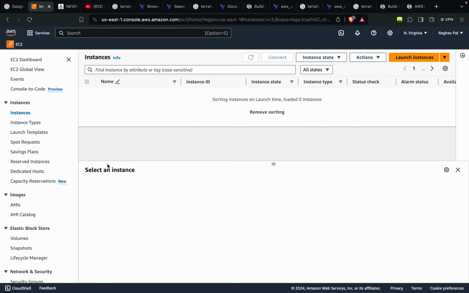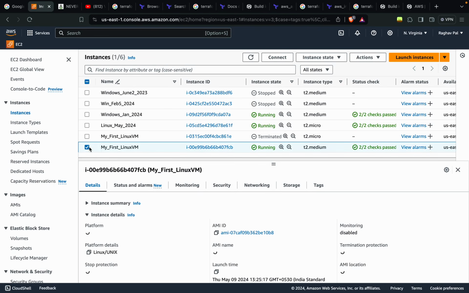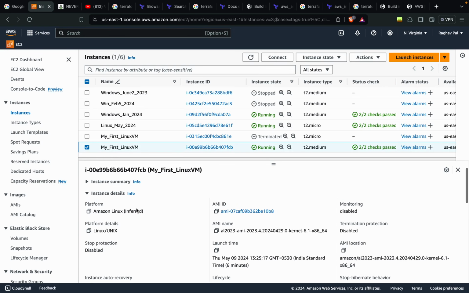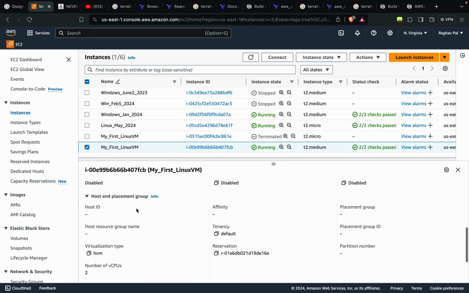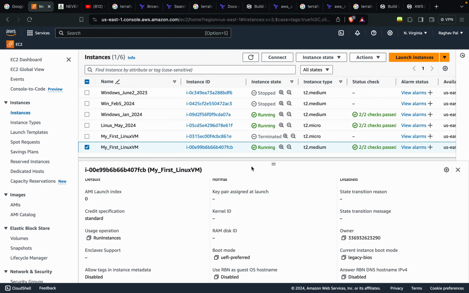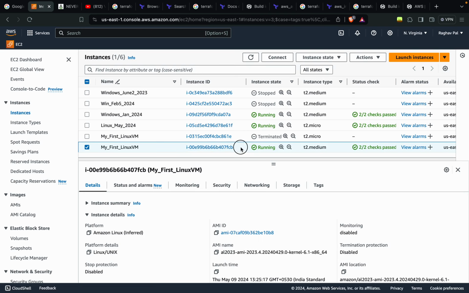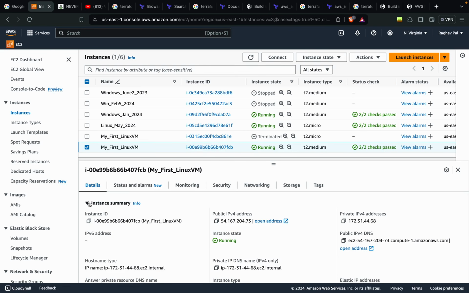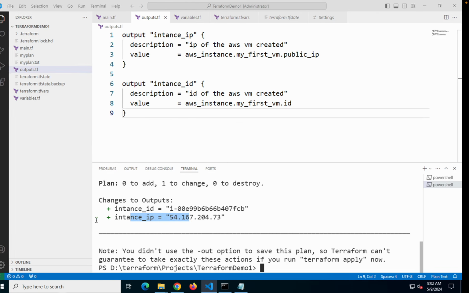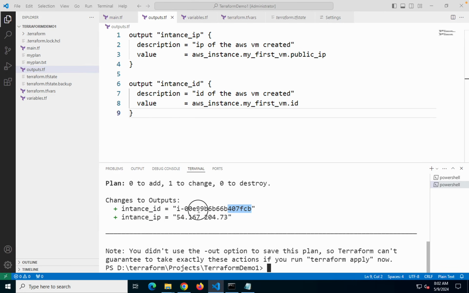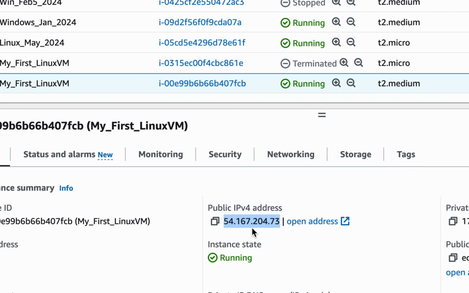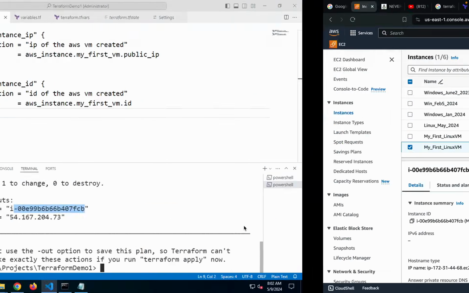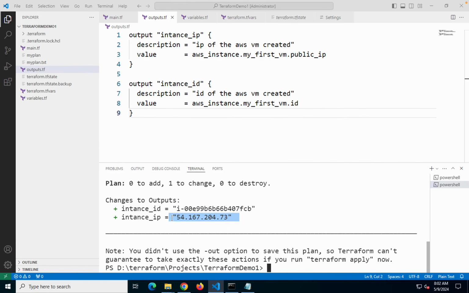My first VM, my first Linux VM is now running, and if I see here, the ID, you can see this is the ID. Okay, this is the ID, and this is what it is showing here, the ID, and the IP is this one, 54.167.204.73, and this is what is getting outputted here.